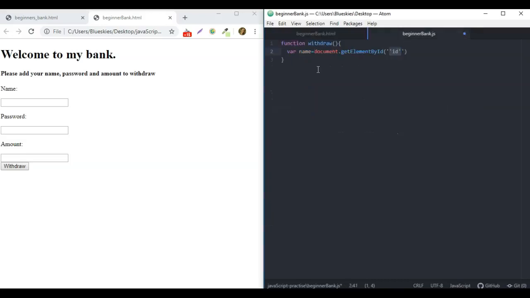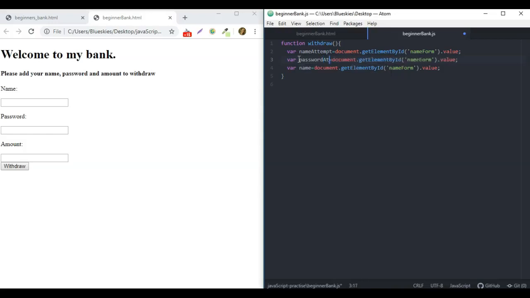Okay, so now let's get them here. So name form, and then dot value. And that's how we get the value from the form. So let's do that 3 times. So this one's going to be password. I'm actually going to change these. I'm going to call this name attempt. That makes more sense because they're attempting to use them.